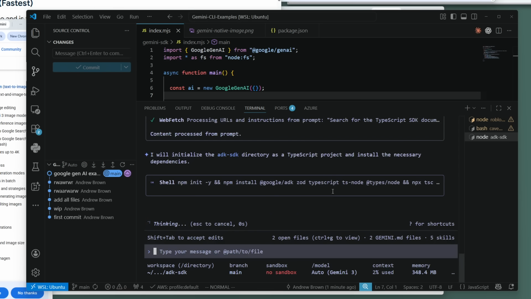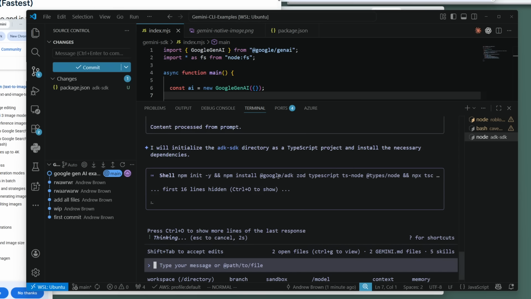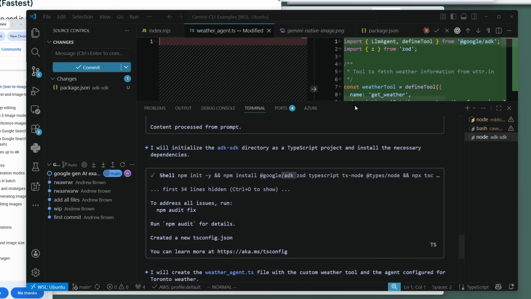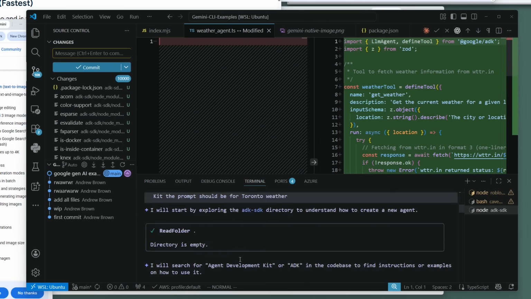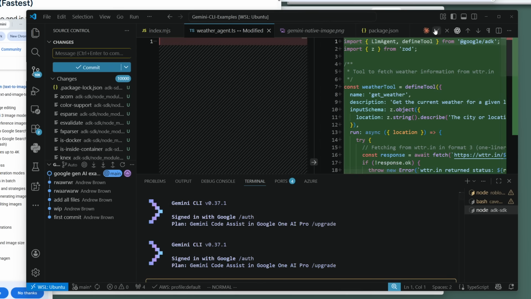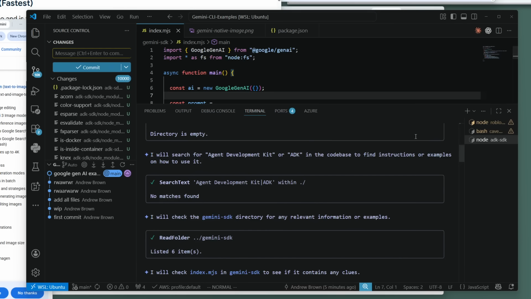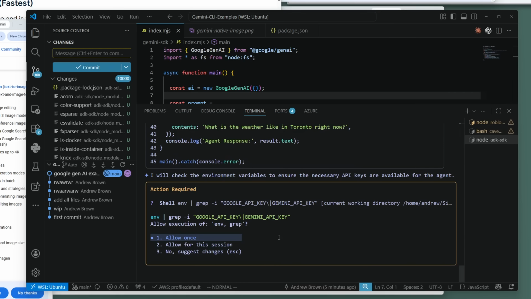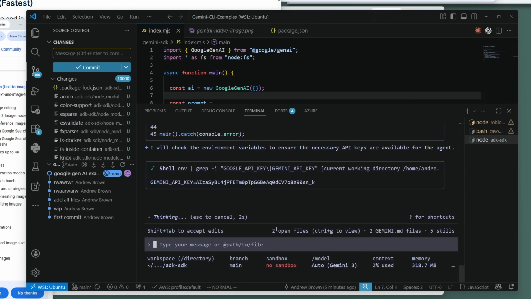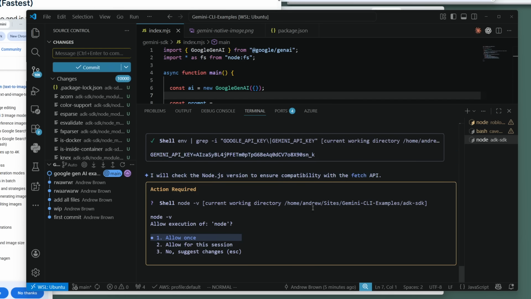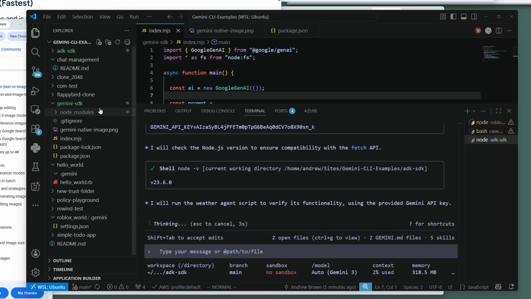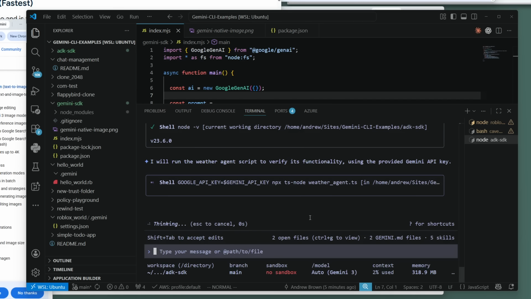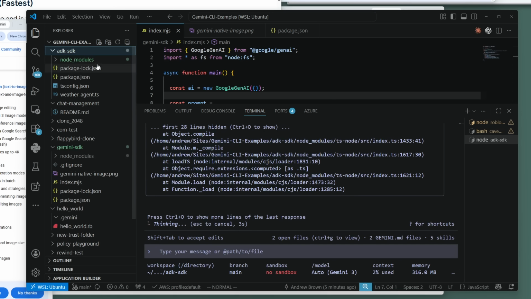Here it wants to implement it with TypeScript. Sure, go ahead. It's using the ADK, so I know that's correct. And here we have some code. Not exactly sure what we're looking at. We'll go ahead and approve it for now. I do already have one set in this directory, so it should be fine. And so it found that key from earlier. Allow. I think it's trying to execute it now already, just right off the bat and test it. And so now it's literally just trying to execute it. It's going like full circle here.